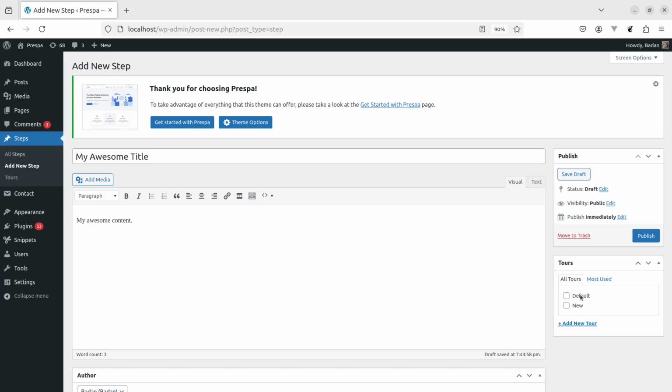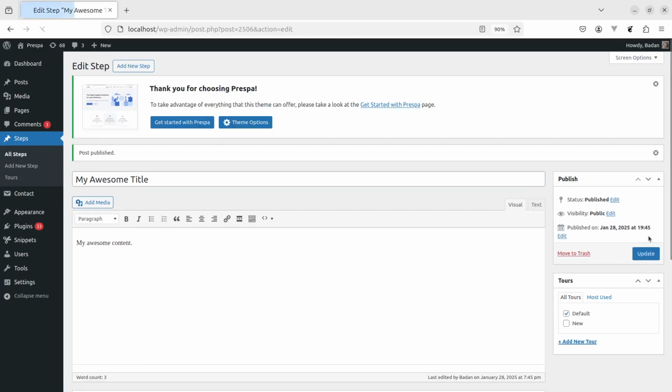One very important detail here is that we need to assign the step to a tour, otherwise the step will not show. So I'll assign this one to default, and I'll add two more steps to the default tour now.